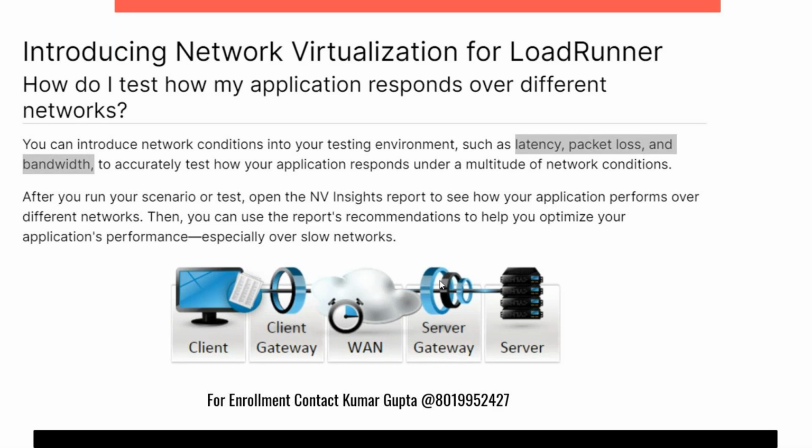So with LoadRunner Enterprise, you don't need to put up any different machines. You just change the settings, and when you configure these profiles, they will be automatically emulated in the load generator, and results will be generated based upon your network profile. So you'll be able to understand how much time a person on a 3G network takes to log in to the IRCTC website, how much time someone on 4G takes, and someone on 2G or WAN access. You can analyze all these things in a full-fledged way.